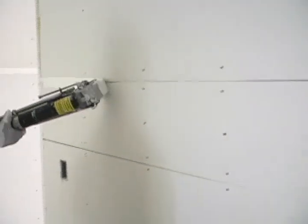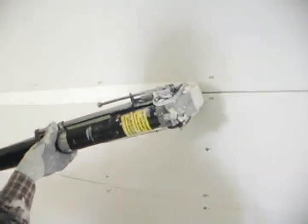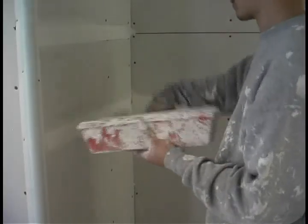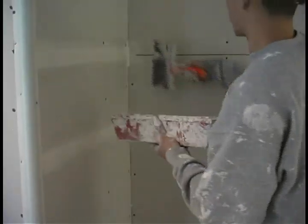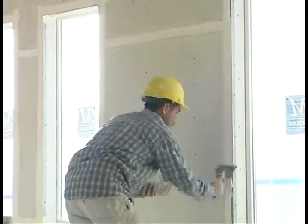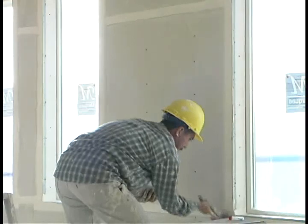A paper tape is embedded in drywall taping compound to seal these joints and reduce cracking. Once the tape joints are dry, they are topped with a similar compound. This second coat is used to level off these joints and fill in any voids or nail holes. A skim coat is then applied prior to the texture coat and lightly sanded.